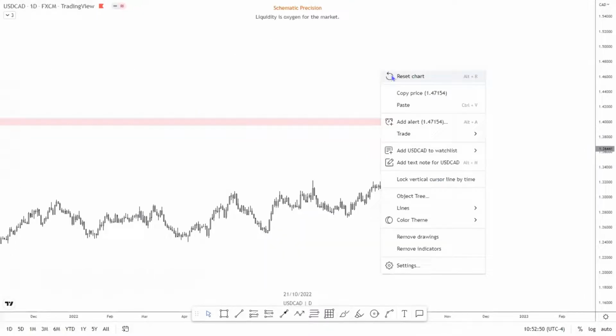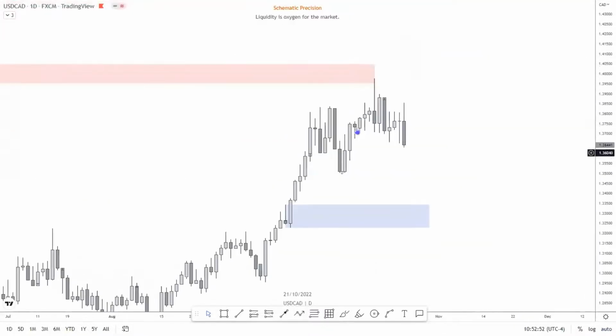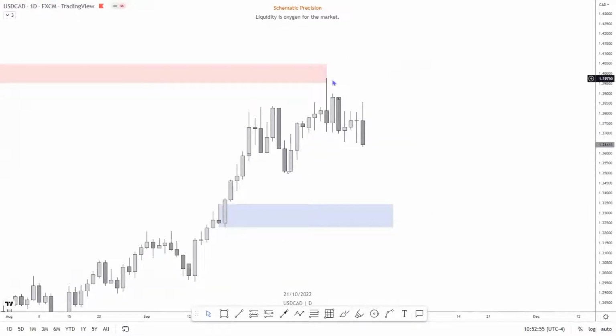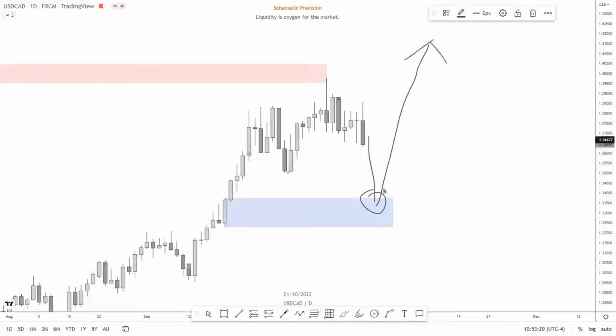So jumping onto the daily, I don't know when I analyzed this, but after mitigating this one low probability bearish order flow, price has been reacting from that. And what can happen here is price can actually fall down a little further to mitigate this order flow or demand before moving higher. So this is a possibility, price can fall as per daily.